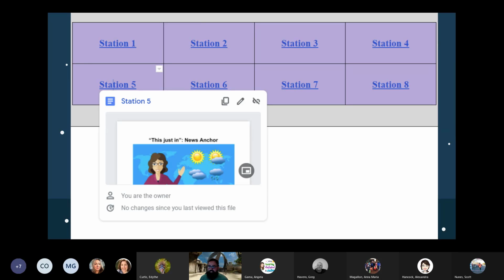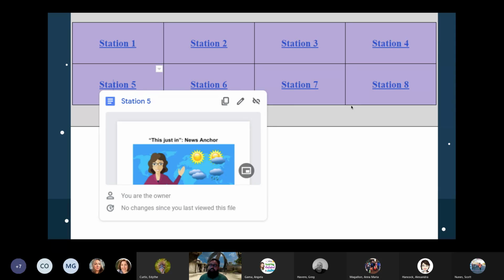And each station is different in terms of skill set, in terms of digital literacy, in terms of application, as well as to what degree they are delivering the content, right? Is it just recall, or is it a higher level of application? So station 5 for this particular one is where they pose as a news anchor, and they're covering some story in some way. And these apply both to my sophomores and my seniors. I try to make them broad, and I try to design the rubrics accordingly to make this work.